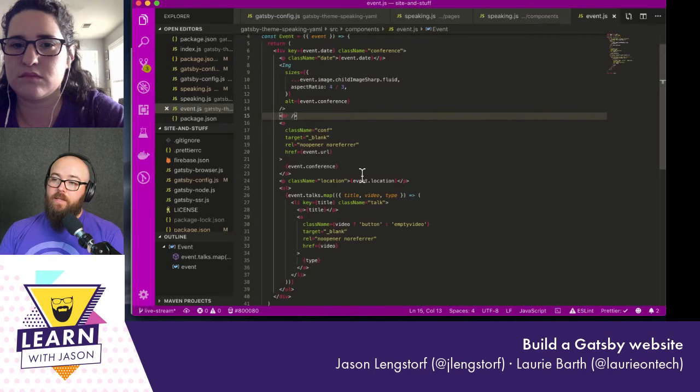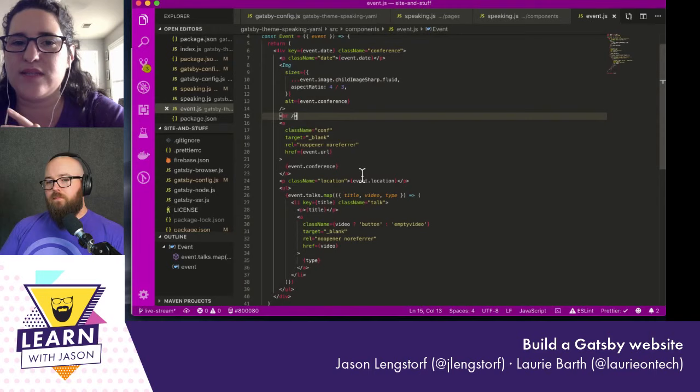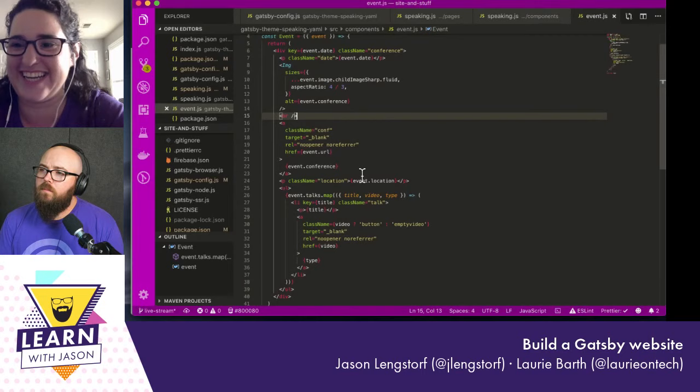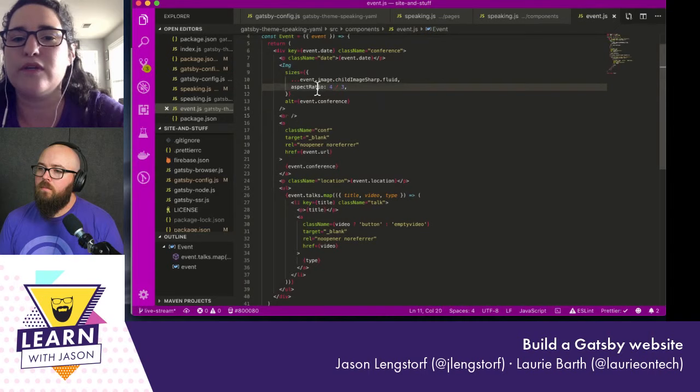So can we do one thing before we finish? And it's not really doing anything. I just kind of want to show something off. When I was in the depths of trying to make Gatsby image work and styling things, it was like 50 comments down in a GitHub issue conversation, and I found it and I used it. And now everyone who sees it is like, oh, that's really cool. So this aspect ratio thing sizes your image for you.